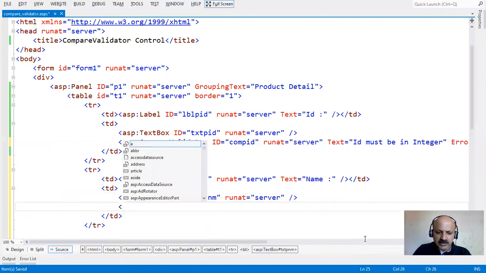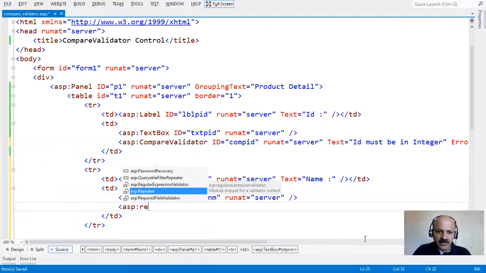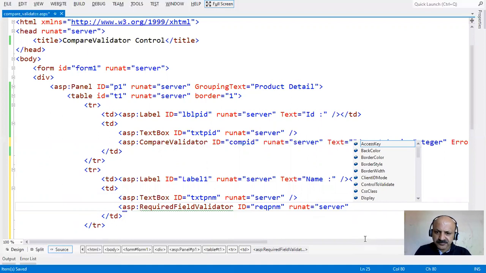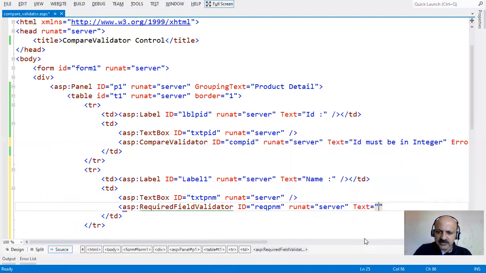And let us apply the RequiredFieldValidator, and that is req, and pnm, run at server side, and then take the text: name is required.